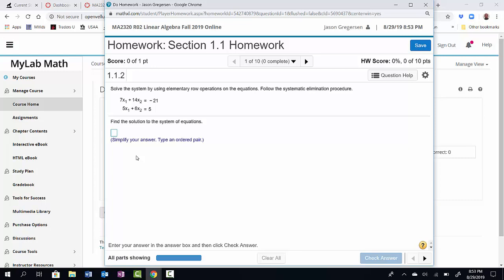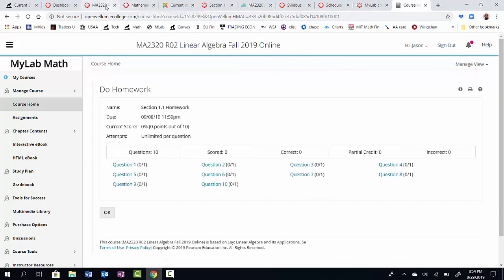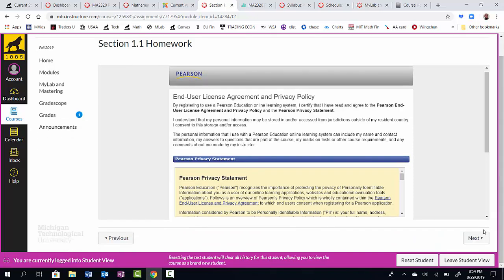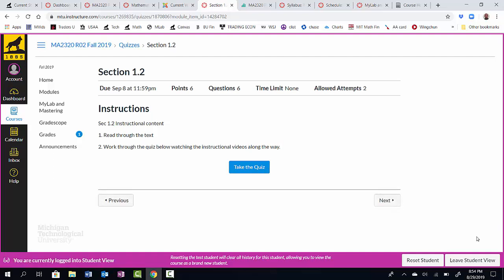So the section quiz has the video support and some basic problems. The homework assignment is where you can really get as many reps as you need to get proficient. So once you finish your homework assignment, then we'll go back to that module. So now we're in here. I finished my homework. I click next. And I've kind of finished up the section 1.1 content.